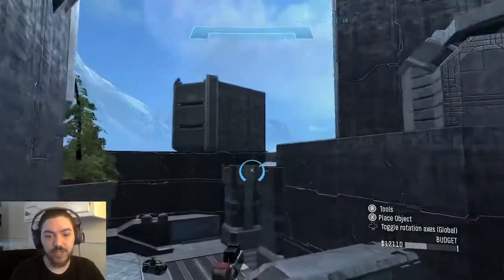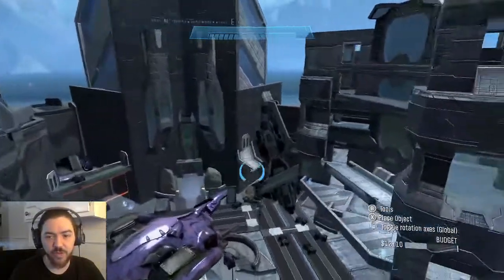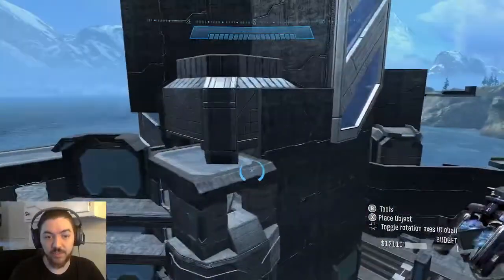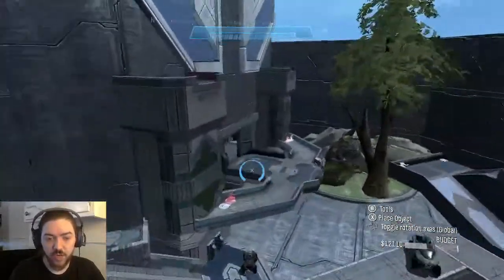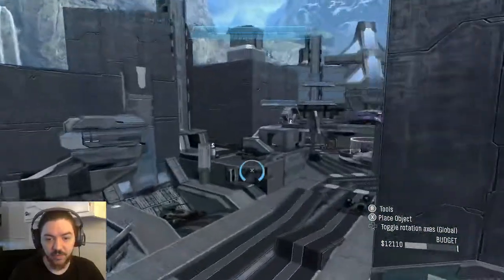So that's another reason why I think it has to do with the lighting engine. If light would bounce off the object toward the camera, then you're going to have a problem. Is what I can tell. That's my assumption. Anyway, that's just one bug that's in Halo Reach's Forge.